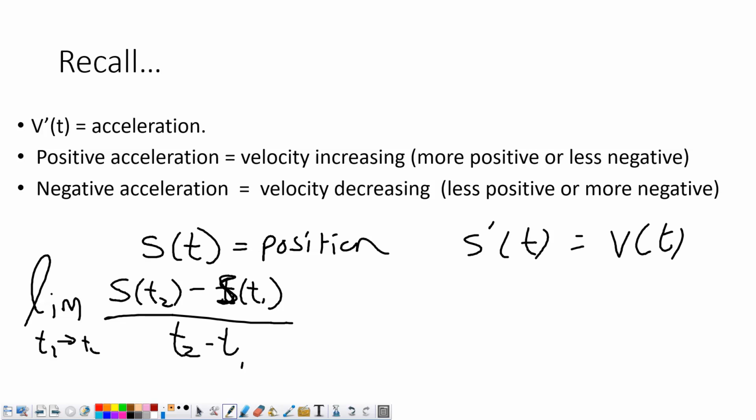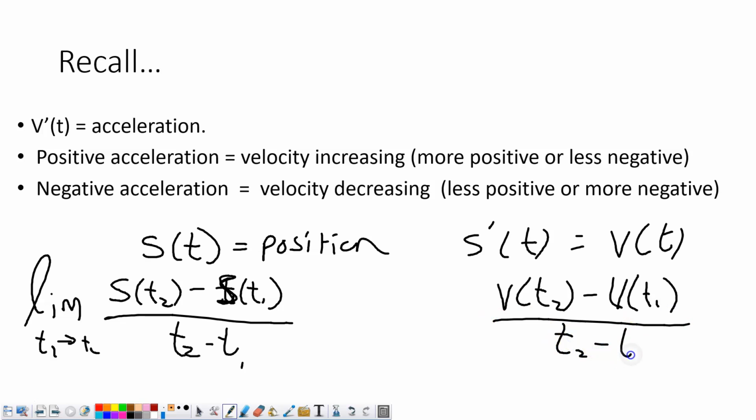Now, you could do the same thing with velocity. You could find your velocity at time 2 and subtract it from your velocity at time 1. Subtract those two things, and at that point you're going to find the rate of change of your velocity, which is known as acceleration, right? But if you take the limit of this as you let t2 approach t1, you're finding an instantaneous velocity, in other words, a derivative of velocity, and that tells you acceleration, an instantaneous acceleration. Okay, so that's all old stuff that we haven't looked at in a little while, but there it is.